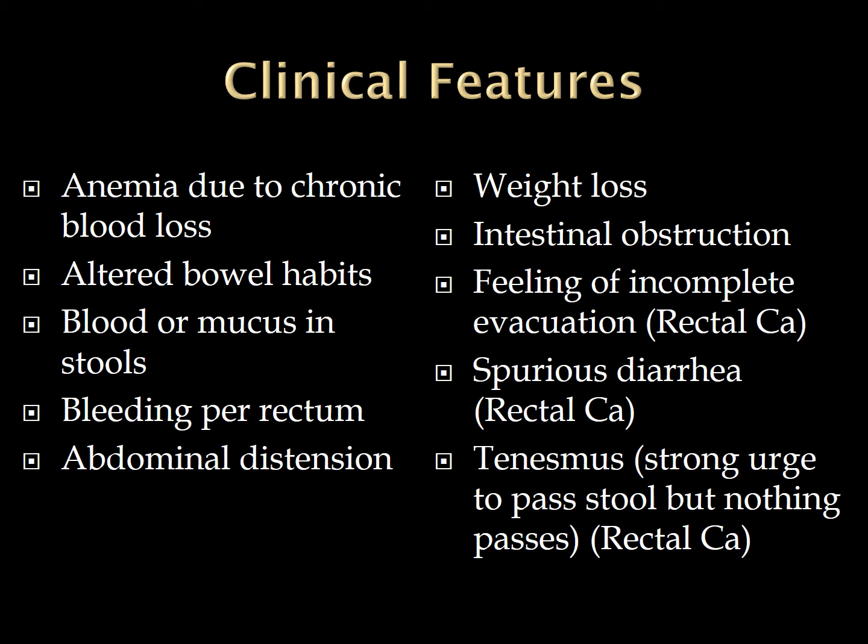Then tenesmus. There is a strong urge to pass the stool, but nothing comes out. The patient feels that he has to pass the stool, he goes to the toilet, and no fecal matter passes. Maybe some mucus or blood comes out. So these three features, the feeling of incomplete evacuation, spurious diarrhea, and tenesmus, strongly suggest rectal malignancy.